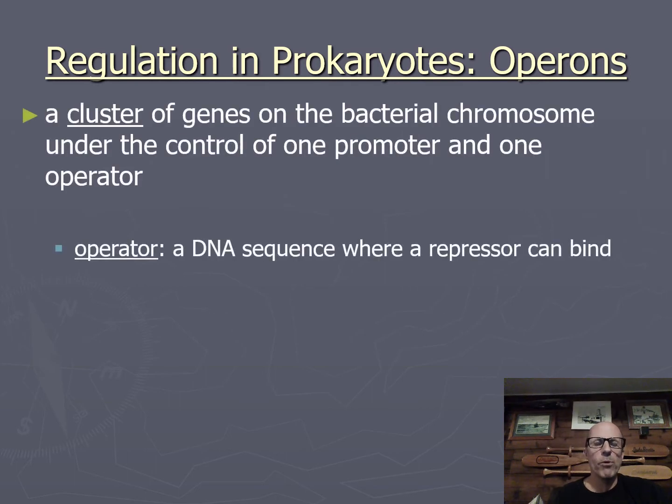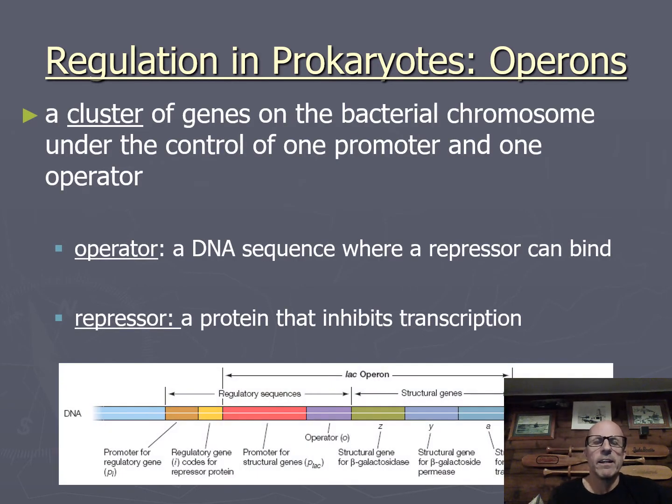In this example, we're going to take a look at a series of genes that work together in the E. coli, which remember is a bacteria found in your gut. We focus a lot on E. coli because they replicate every 20 minutes. They're really quick replicators, and they're easy to study, and they're really cheap. Interestingly enough, the one group of genes that we're going to look at here in the E. coli is very similar to the group of genes that regulates insulin metabolism and blood sugar regulation in humans.